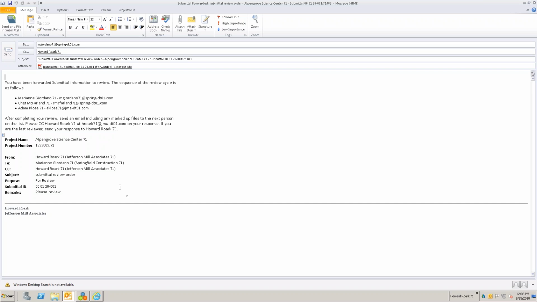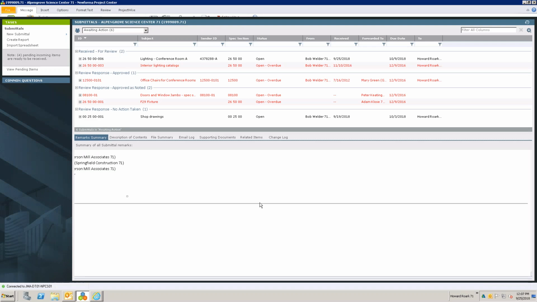So in this case, and if it was going through Info Exchange, it would also have very similar information. It would just flow a little bit easier, but it would still need to send an email to the next reviewer to let them know. It doesn't automatically send it to Chet. Marianne would have to send an email to Chet and say, okay, I've done my review, it's your turn. And then Chet would also need to see that he needs to send it to Adam. Right. Okay. But yeah, that's really good if you do have that review order.